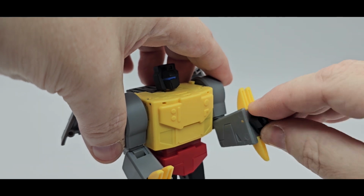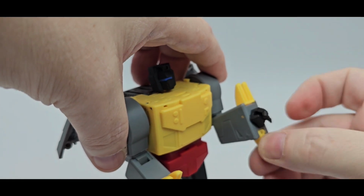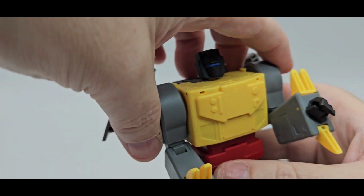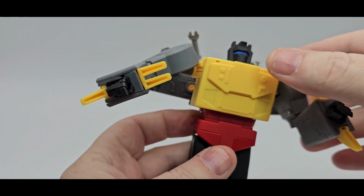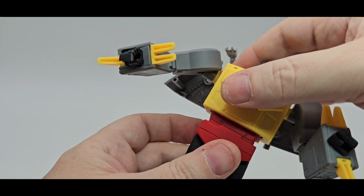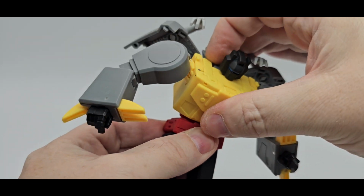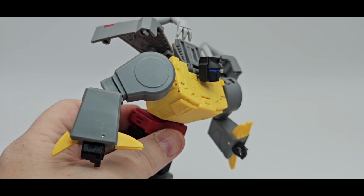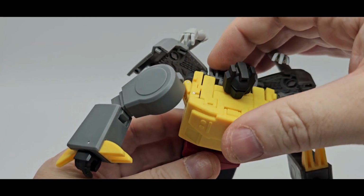You got a swivel for the hand. This is the hand it comes with. And you can move these a little bit too, the little claws. So that's nice. Some of that stuff is just coming off tab a little bit. You do have a waist swivel. You may have to lift up the little dino head a little bit because it will run into the side, but you get the full waist swivel, and you do have a nice ab crunch, and you can look up like that. Doesn't defeat the purpose of it. I like that a lot.